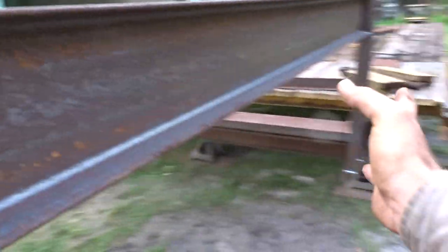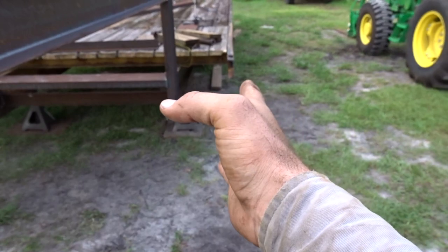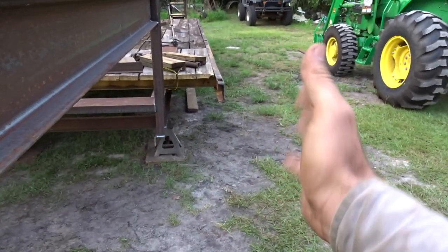Up here, we're gonna keep the deck. We're gonna continue the deck out just like we got it here. The deck is gonna stay 8 foot wide.